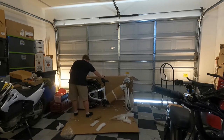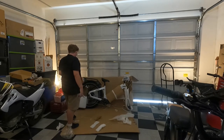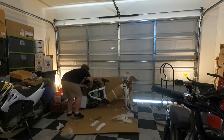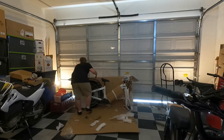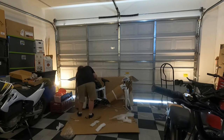So we have that open, I'm just gonna lean it that way against the garage door. So we put this, right, this pivots down, oh, I see. So this pivots down, oh, on there. Of course, we're gonna put that on both sides. So there we go. So we pulled that out.